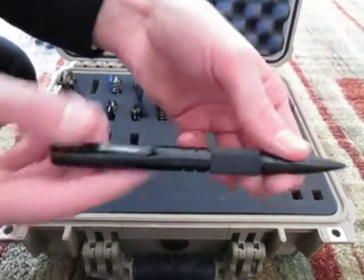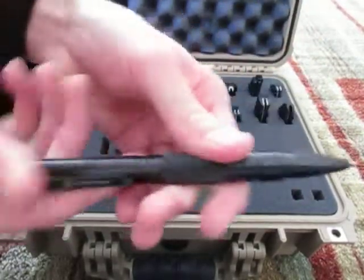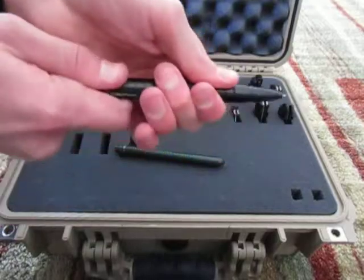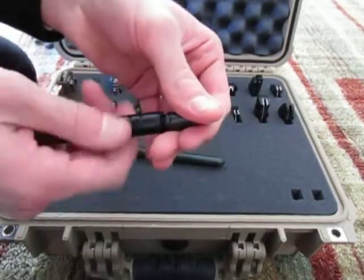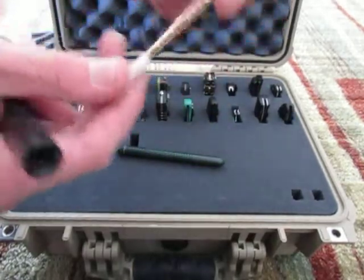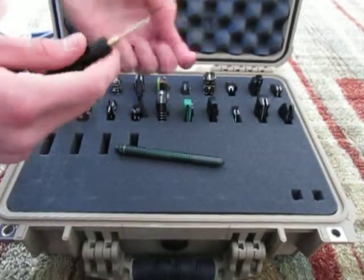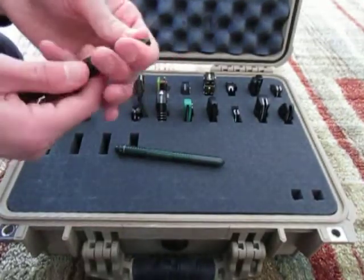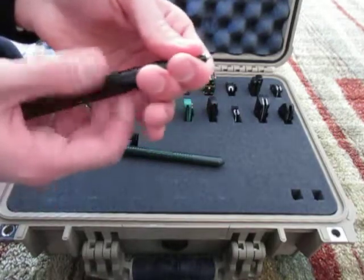This is our Smith & Wesson tactical pen. About $20. Really, really nice. Takes a Fisher refill. There you are. So it'll write really nice for you. Machined aluminum pen. Very, very nice if you want to get into the tactical pen market.